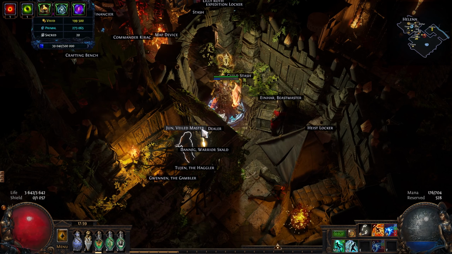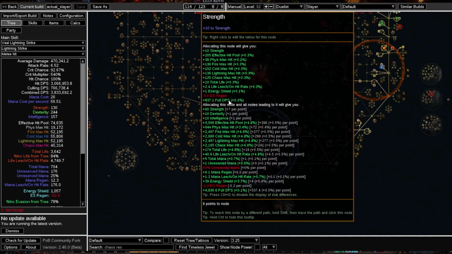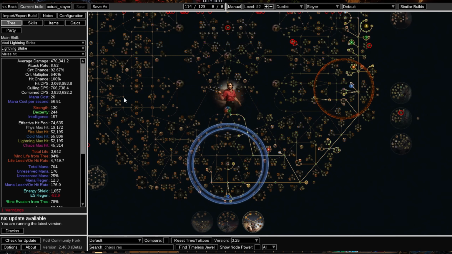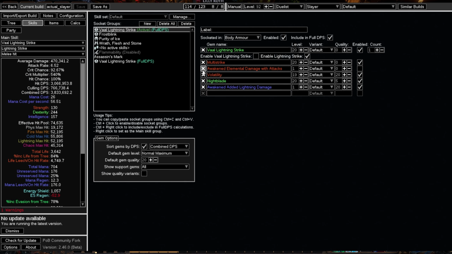We can take a quick look in POE to see how the numbers stack up for those of you who like that. So this is the current POE of this character. You can see the numbers here. So this is 4 million for the melee hit, and then obviously you're hitting. I'm not currently using a return charge, so my current links for Lightning Strike. Let's remove this right now.